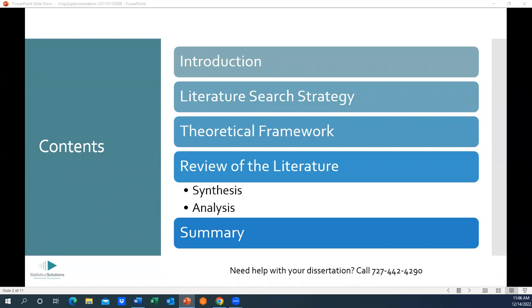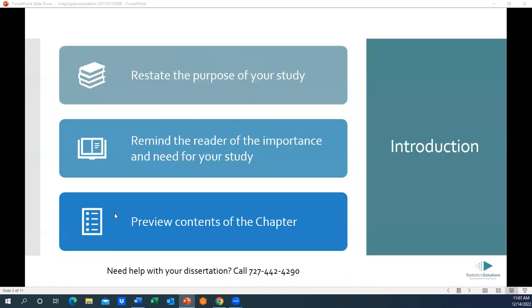But again, if your school has any requirements or guidelines that they want you to follow, that's what you should base this on. As far as anything in here that may deviate slightly from what we're presenting, always follow your school's guidelines. But this is a good general format that we're going to talk about today.